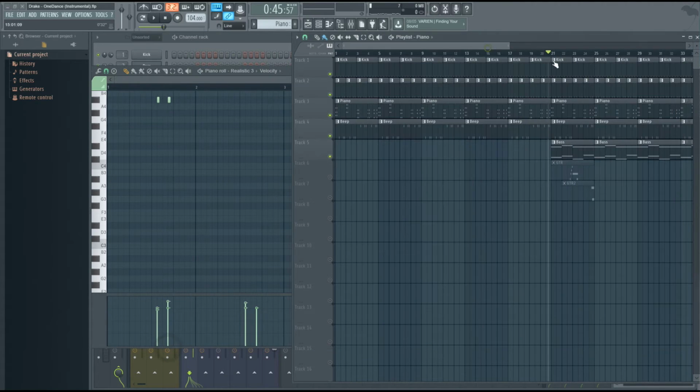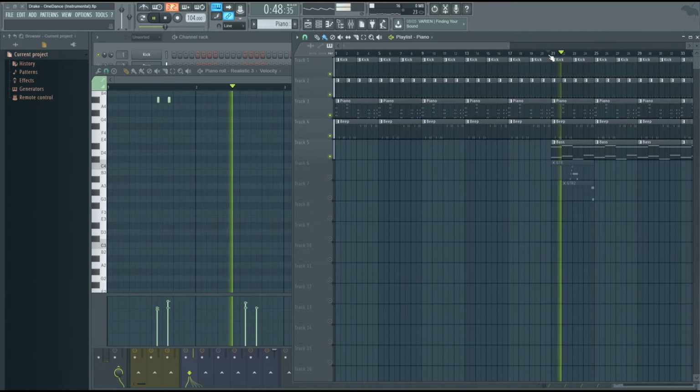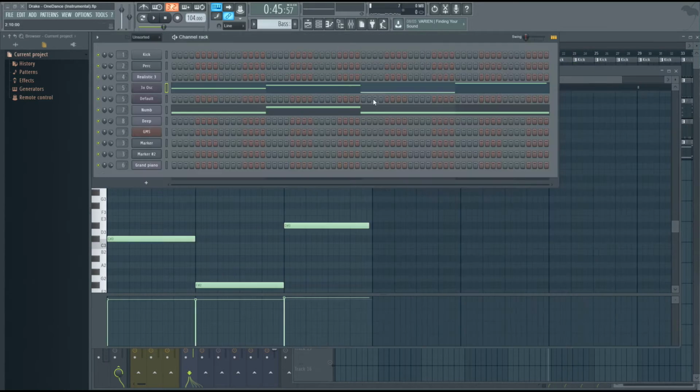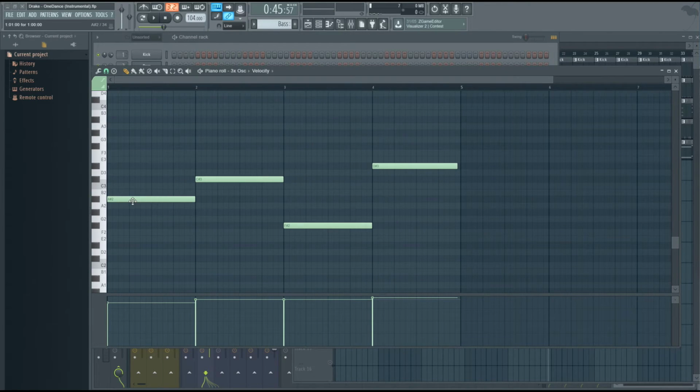The next sound I focused on was this sound here, which is the bass, and that little high-pitched synthy sound. All that I did was use a copy of the 3x Oscillator and turn down the second and third operator by an octave. Basically, when I'm playing a note here, it automatically copies the note down here without me having to physically put it in.